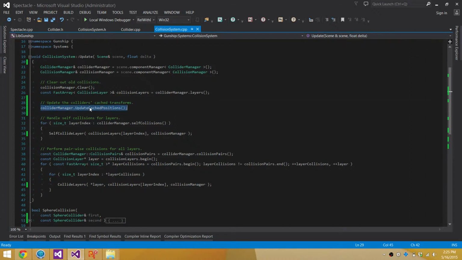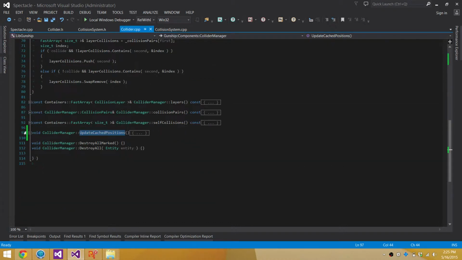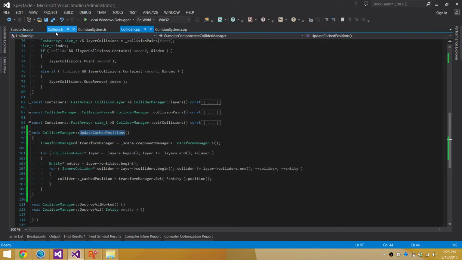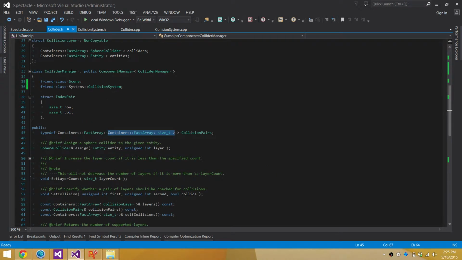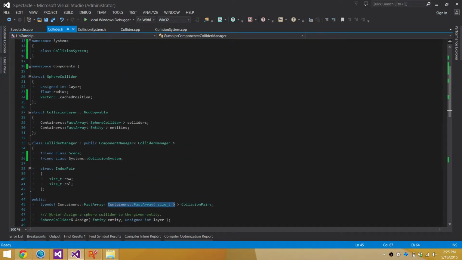I've got collider manager.update cached positions. And if we go to this, why don't we first look at Sphere Collider. I've added this cached position member to Sphere Collider. This cached position is the location of the transform for the associated collider.